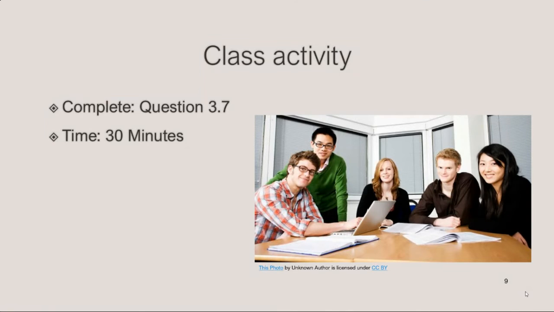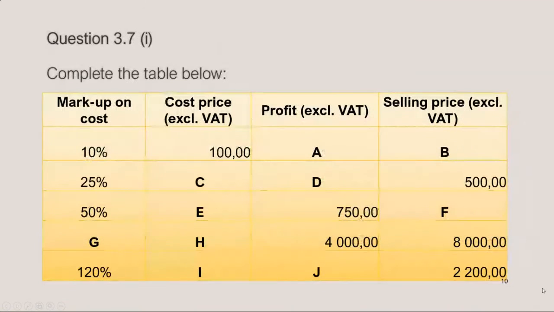Okay, so what this question asks you to do, in the first instance, is a table. They've given you a table, they've indicated the markup on cost for certain amounts. Let me just move on to the next slide. I've put it up there. Okay, so this is just a summary of what you can see in your textbooks.